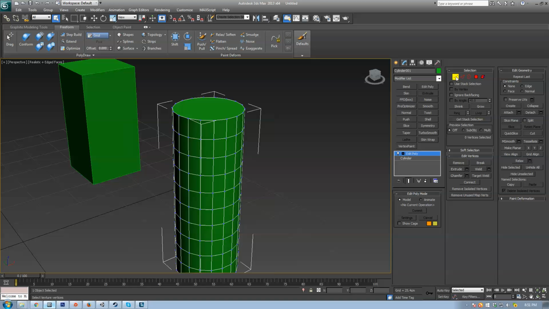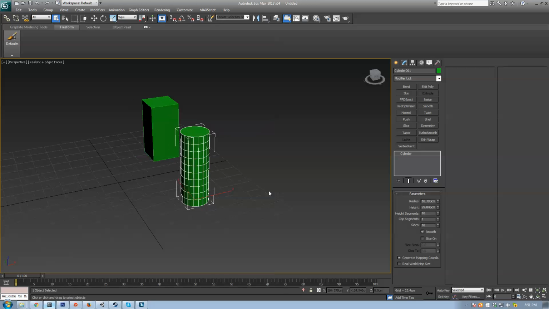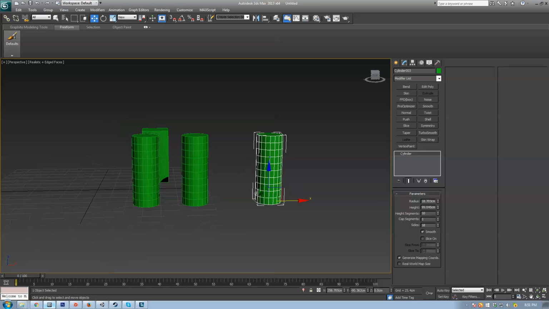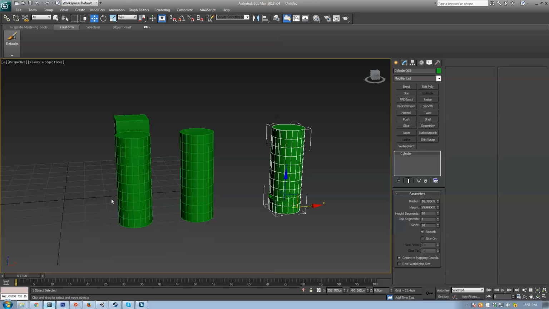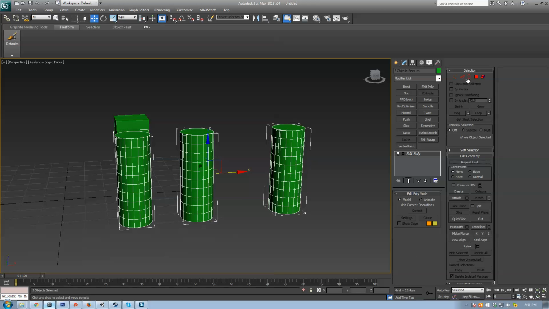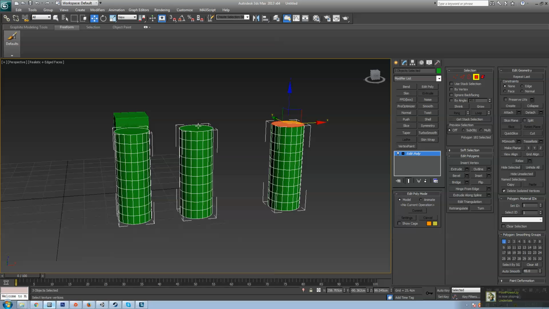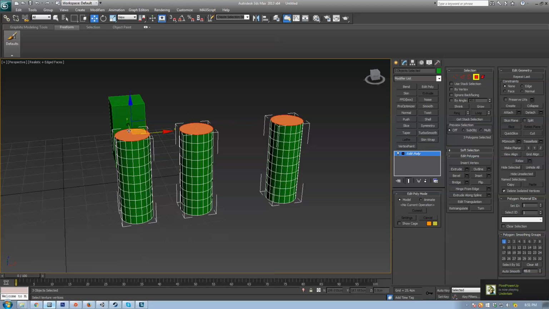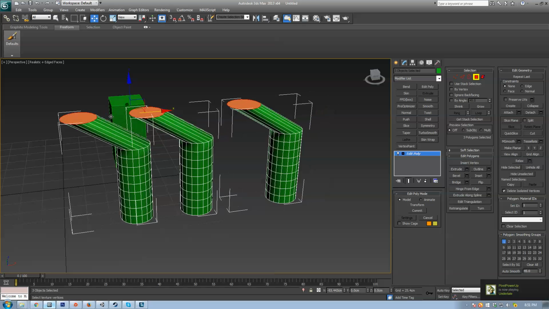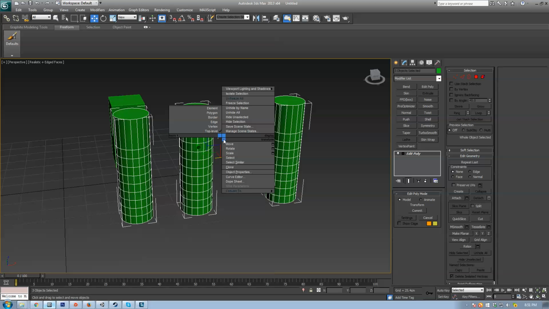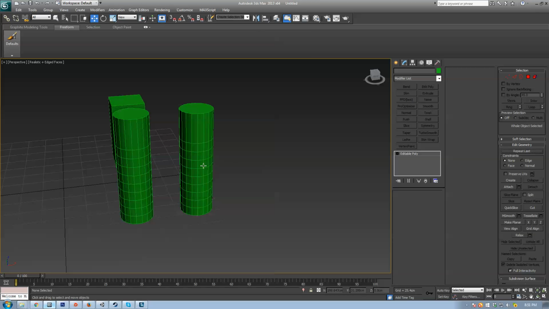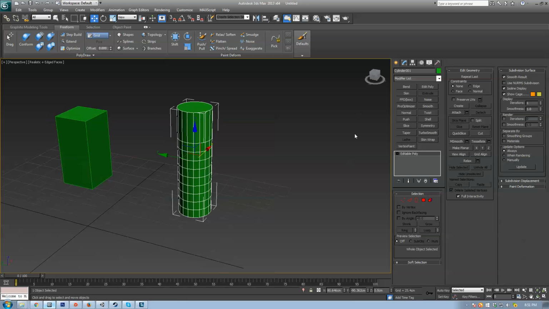The reason I use Edit Poly is if I have a couple objects and I would like to do something with their polygons, but I don't want to attach them all together, I could select multiple ones, hit Edit Poly, and then be able to select all their top faces and move them around in unison. So quite a nice one, and then you just convert to Editable Poly and be done with that. So let's get rid of this, and let's see what else we got.